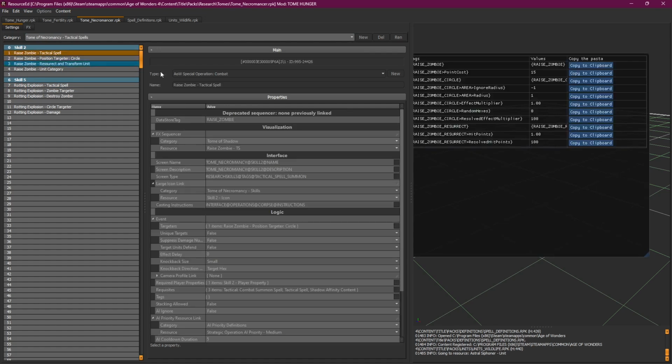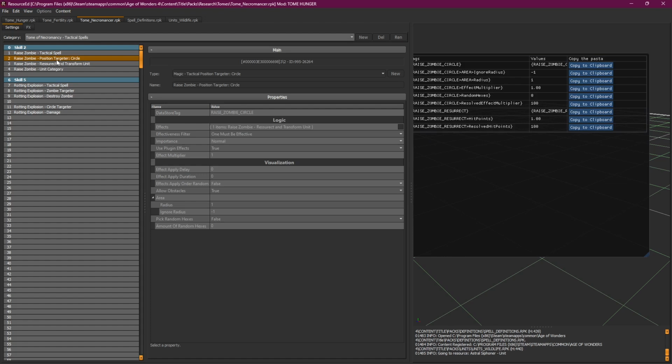It's a special operation combat. This is the same as the other. In this case, it uses circle targeter instead of a single targeter, but this is irrelevant. This is just how big the area is. We could use a single one.